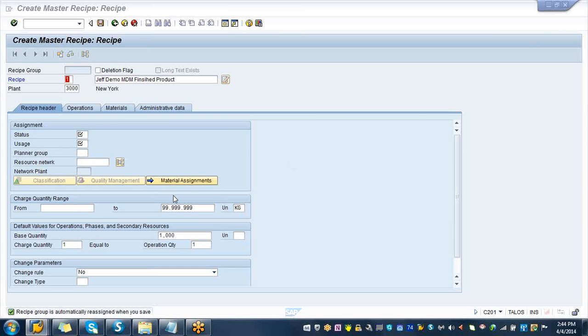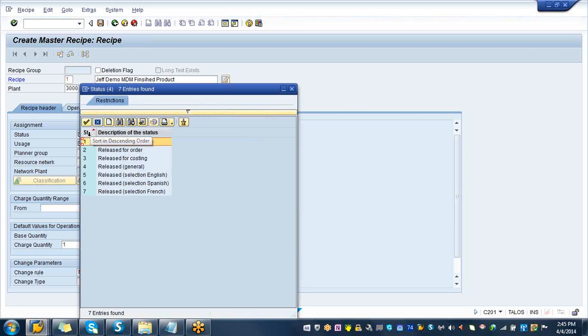Okay. So the master recipe is to tell us how to make it, how many operations. That is the technical know-how. Let's go to make that. Status. Where's my status? This one, yeah, the first one. Go to the drop down and see what options we have.